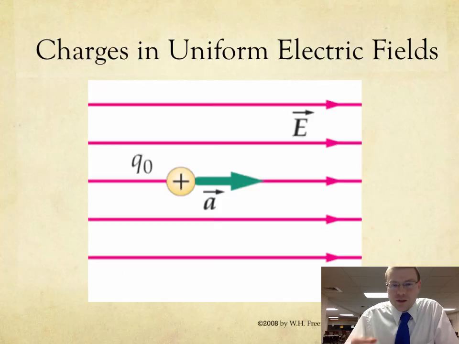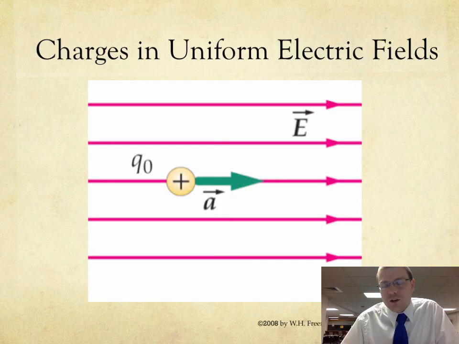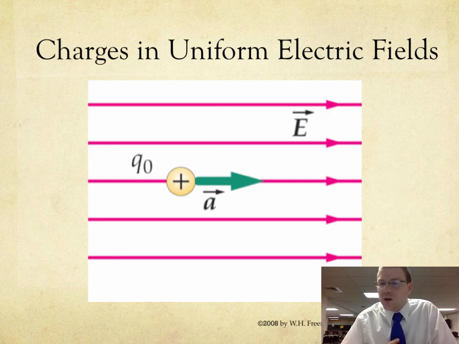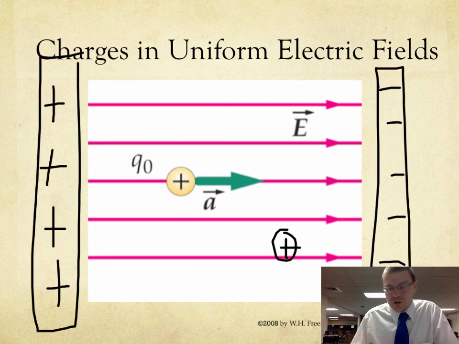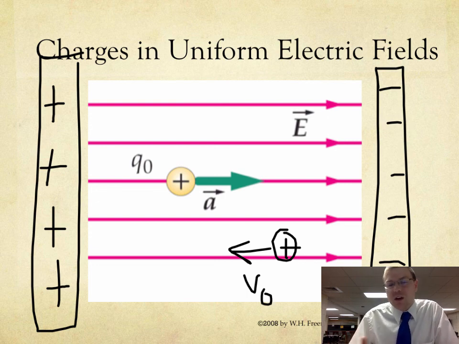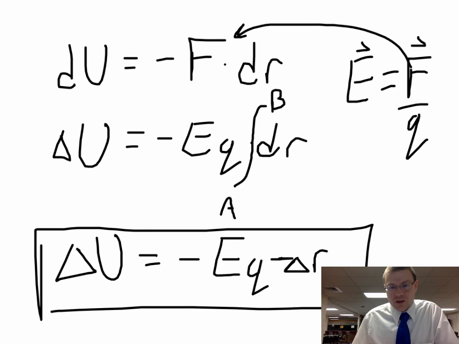Why is it negative? It's negative if we have the example like we have right here. The charge is moving to the right, the field is to the right. The field is doing positive work, so we're going to lose potential energy. If we reverse this and put a positive charge and launched it this way with some initial velocity, then we'd be fighting against the field, and technically my displacement would be in the negative direction. So if I go back to my formula, put a negative displacement here, what I'll end up getting is a positive increase in change in potential.